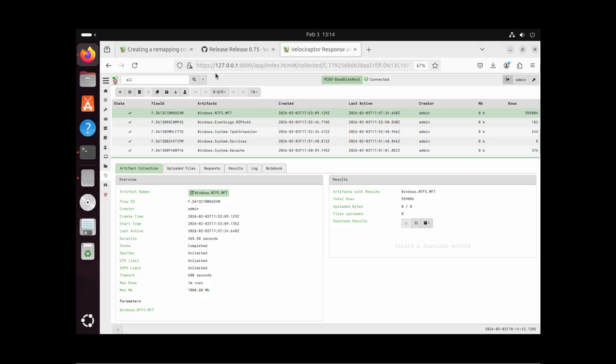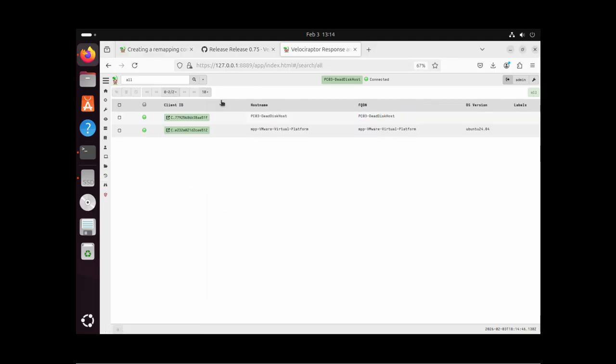One more thing to mention, you cannot do multiple hosts at one time, like you can with the Velociraptor Live, where you could get hundreds or thousands of hosts. You've got to do one at a time. If you wanted to add another client in here, let's say PC04, you would have to restart the process and then put the image path to PC04. That's going to kick out PC03, or it's going to make this unusable right here. So that is the dead disk forensics with Velociraptor.